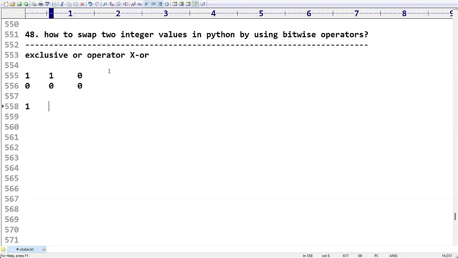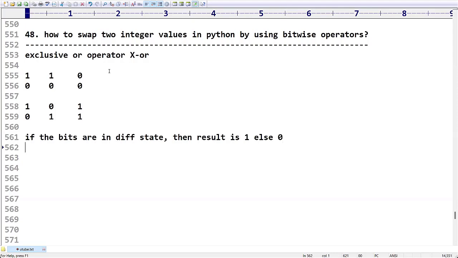If the first bit is 0 and the second bit is 0, the result is 0. If the first bit is 1 and the second bit is 0, then the result is 1. If the first bit is 0 and the second bit is 1, the result is 1. That means if the bits are in different states, then the result is 1.